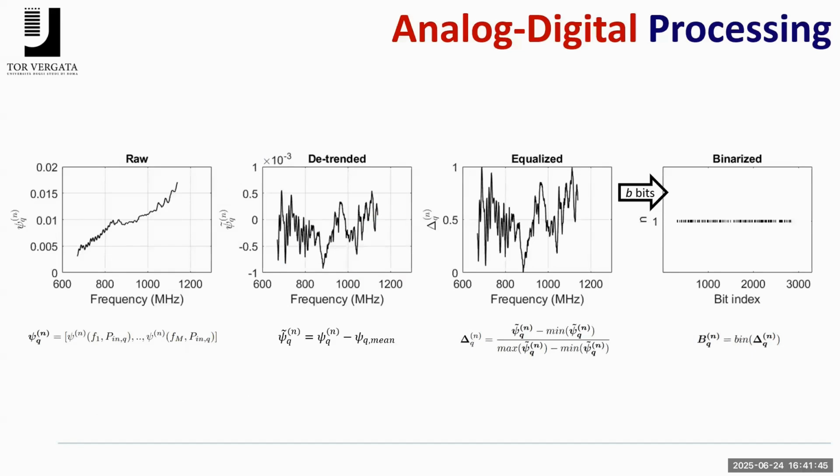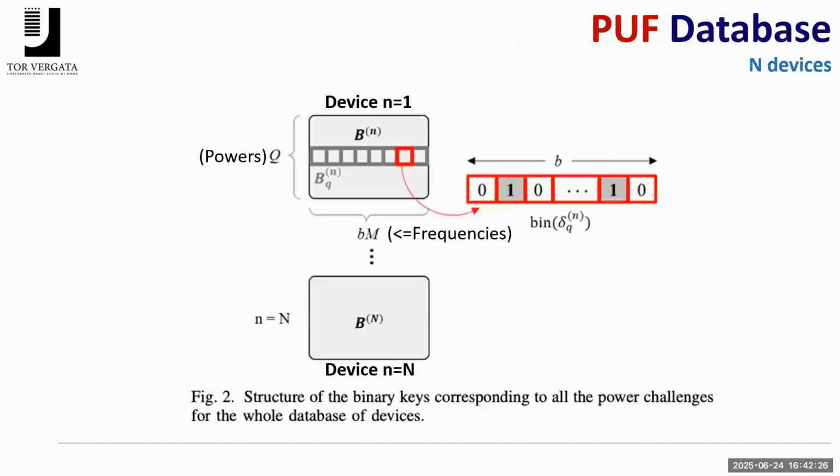This is the raw response, and it includes both the large-scale variation that is due to the geometry of the device, so it's the same for any device of the same shape. Then we have a small-scale variation, which is related to the imperfections. So we need to extract this small variation: we can perform a detrending to keep just this small oscillation, then we can perform an equalization, and finally we can apply a digital encoding with a number of bits which is related to the noise. So we have to compute it case by case, and finally we have the digital string. This is related to just a single challenge.